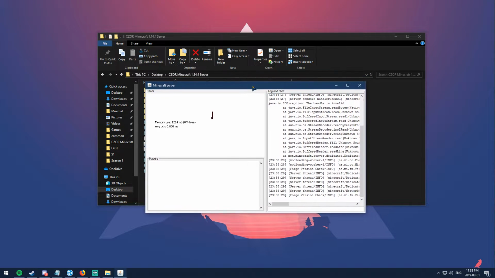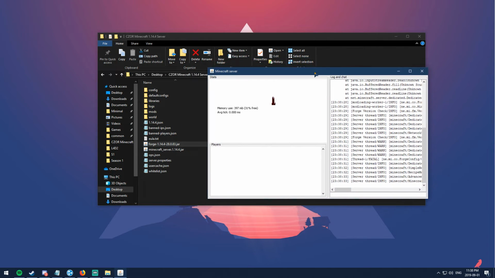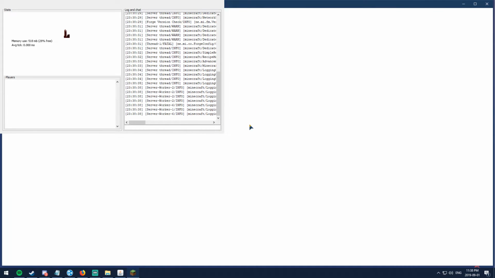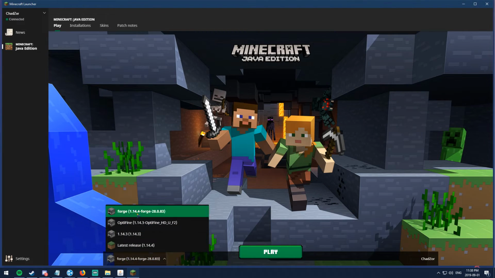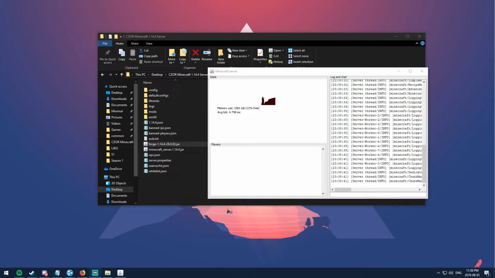There you go. I'm gonna wait till it actually launches. Let's launch Minecraft while we wait. Let me get rid of that for you. Alright, so make sure you have Forge 1.14.4 selected. That's what it adds. And we'll click play, and then it'll download.